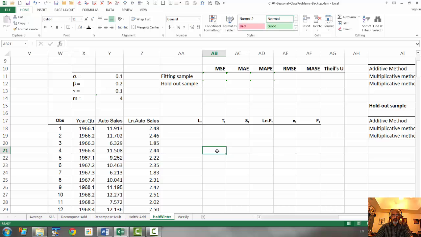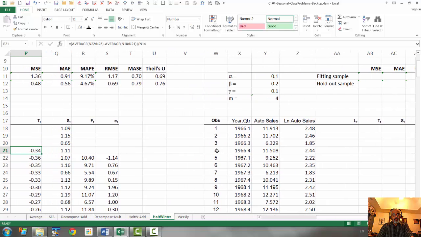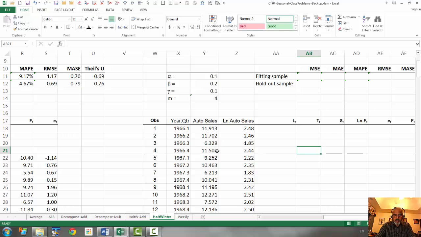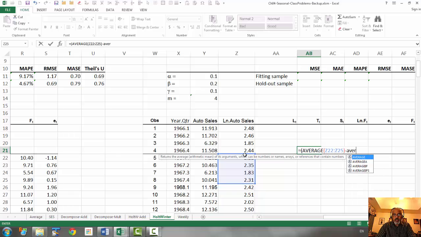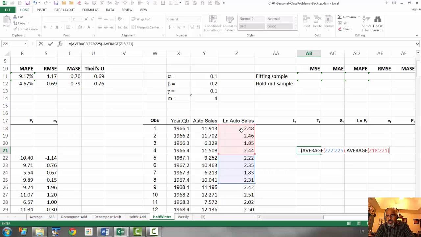Now let's set up the initial values. T is the average. This time we have to use the ln data set: the average of the second year minus the average of the first year, and then you divide that by m.